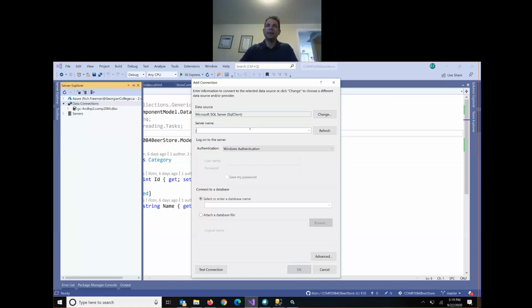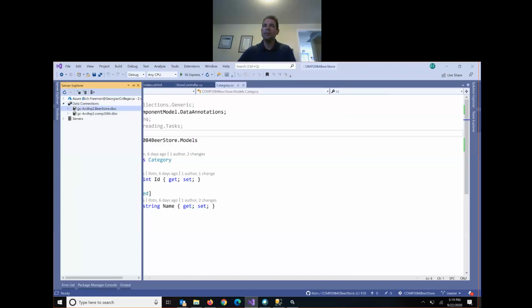Again, I'll pick (local), and I can authenticate through here as well, if you want to use Visual Studio. I can test my connection. So Visual Studio can now see my database as well. Visual Studio is just really slow for this. It's not recommended.